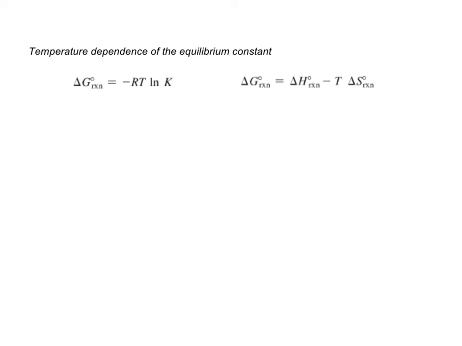That's just one way to think about it, but this is actually because the equilibrium constant itself changes with temperature. We're not going to calculate them, but I just wanted to point that out to you, and we have the two equations. We could combine them if we wanted to and get minus RT ln K equal to delta H of a reaction minus T delta S of the reaction.